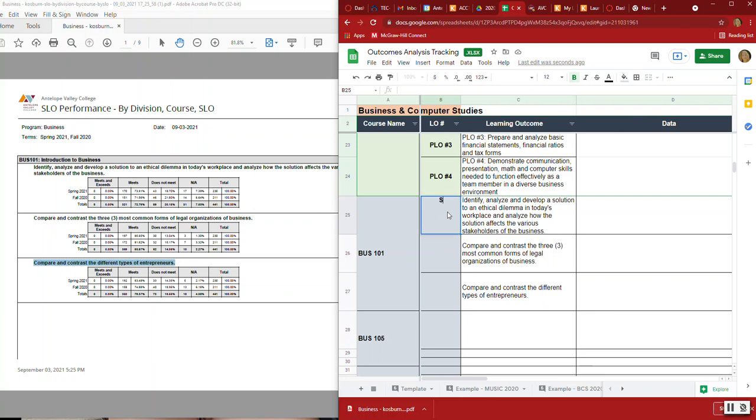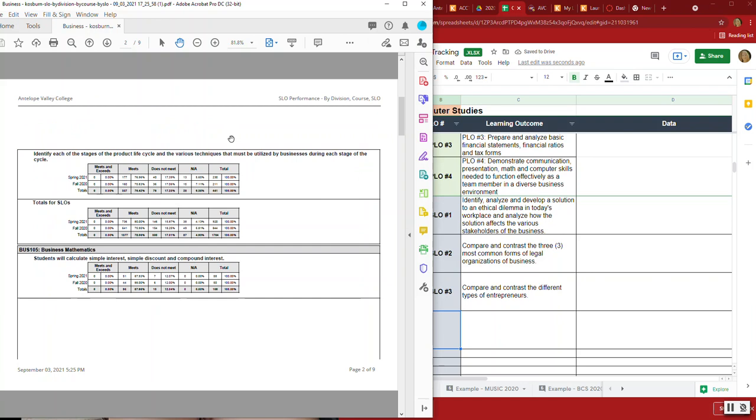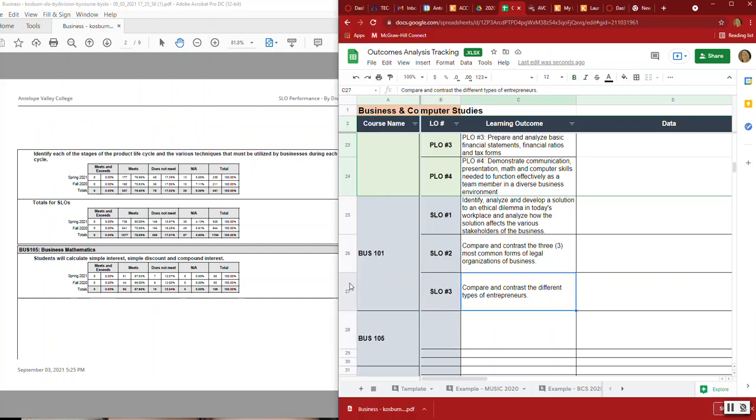I should probably number those. SLO number 1, SLO number 2, SLO number 3. Oh, I wonder if there's a 4th SLO. I should check. Oh, there is a 4th SLO. Okay, so I can fix that, no problem.